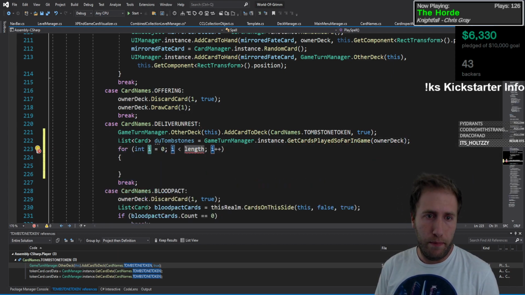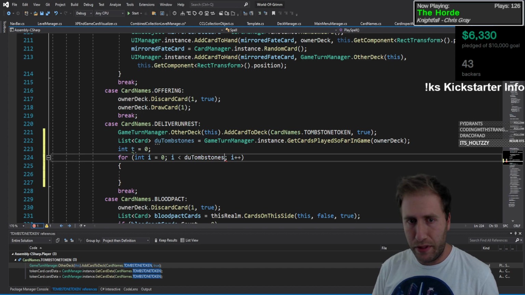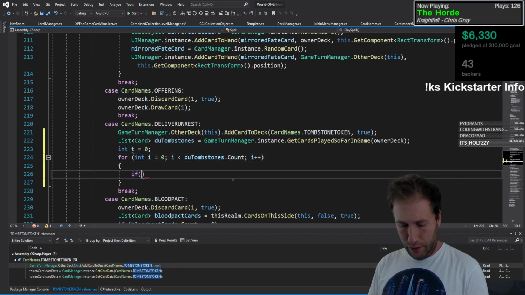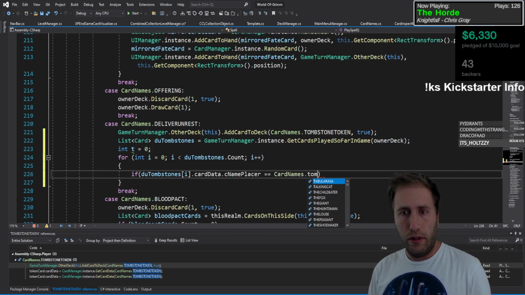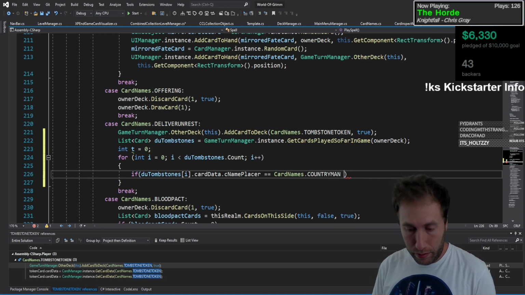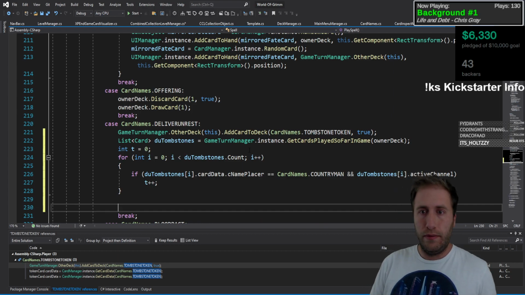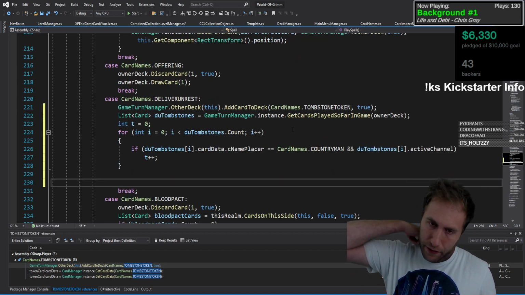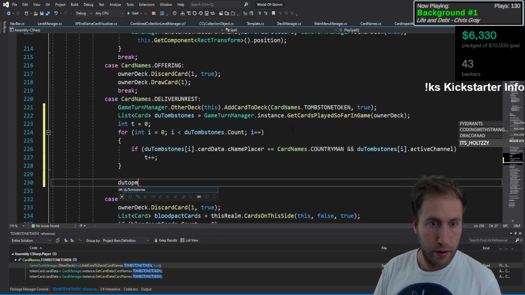Right? For loop. We can do int t equals 0. Right? We do DU tombstones dot count. And if DU tombstones I dot card data cname placer equals tombstone token equals countryman and DU tombstones I dot active channel, t plus plus. Okay. Because if you have more than one countryman out, you should get an equivalent amount of tombstones equal to the amount of countrymen you have. That makes sense.